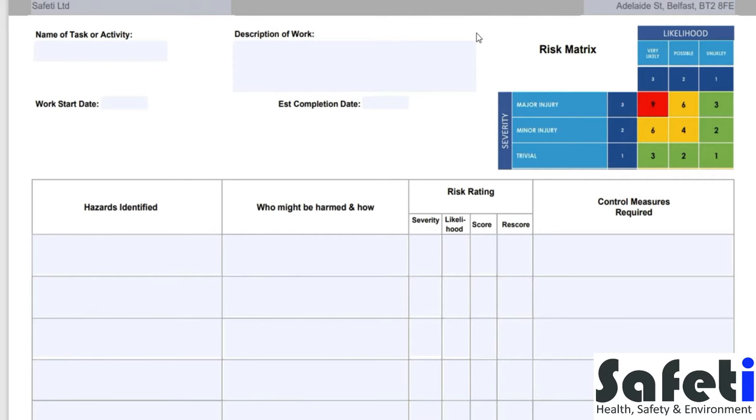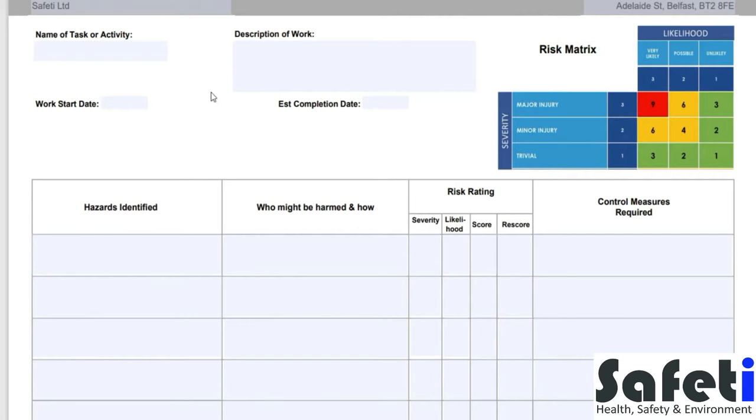Once that's done, we're ready to move on to the main body of the risk assessment. You may notice up in the top right as well, we are using the simple version of the risk matrix here for the purposes of this demonstration. There is a more complex version that's available from the safety shop that comes with the risk assessment template bundle, should you want something that is more appropriate for higher risk or more complex activities. But for the less complex or low risk activities, this simple matrix should certainly suffice. So let's move on to the main body of the template itself.